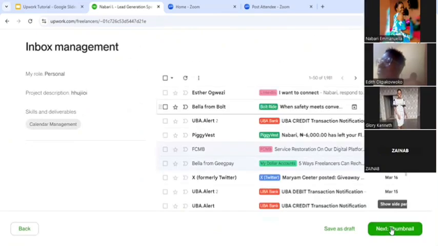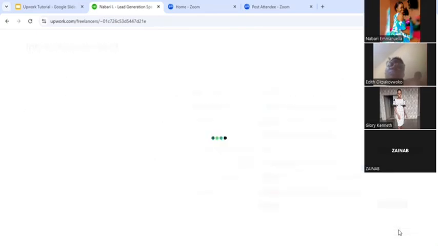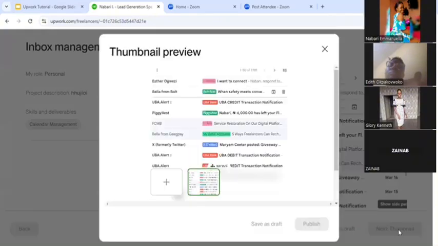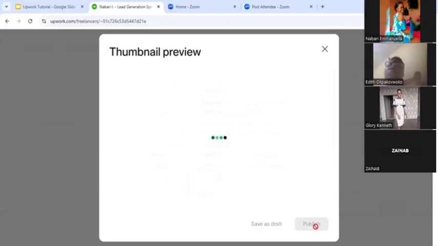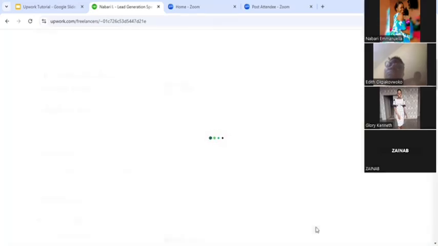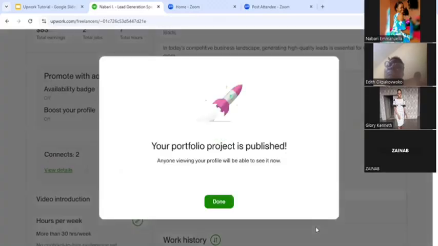So here, you see the information I filled previously is what will now show here. Leave this one, I just put rubbish because I want to move forward. So everything you put is what will show there. Then you go next to thumbnail. How do you want it to appear in front? That's already set automatically. So I just say publish. So it's going to appear on my profile now as my newly added portfolio.